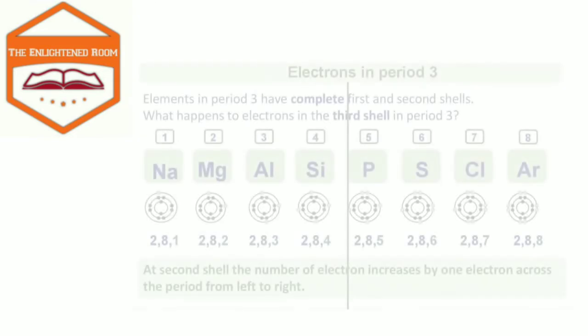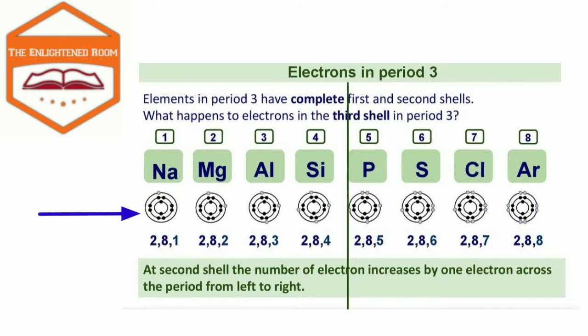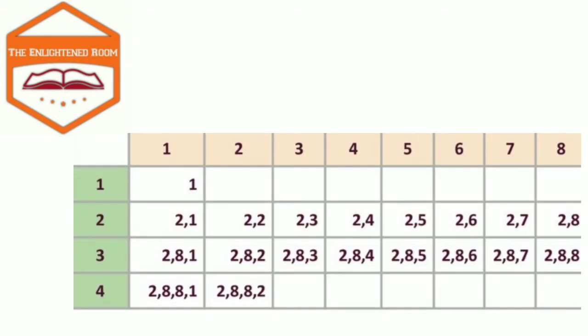Similarly, in the third period we take the elements sodium, magnesium, aluminium, silicon, phosphorus, sulfur, chlorine and argon. As you can see clearly here, the atoms of these elements are present in 3 shells, that is K shell, L shell and M shell. It should be noted here that each period starts with the filling of electrons in a new electronic shell. You can again take the example of the second period, where the L shell is being filled. In the third period, the M shell is being filled. In the fourth period, the N shell will be filled, and so on.